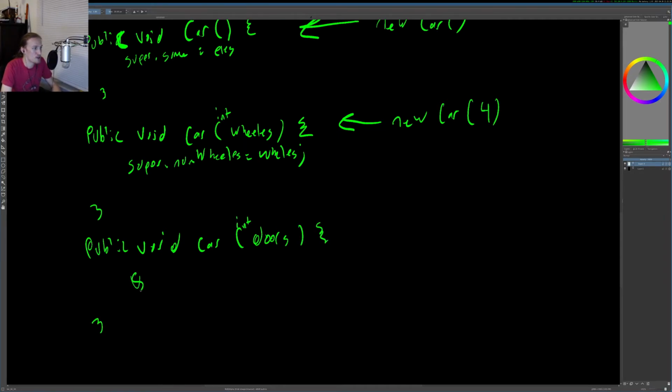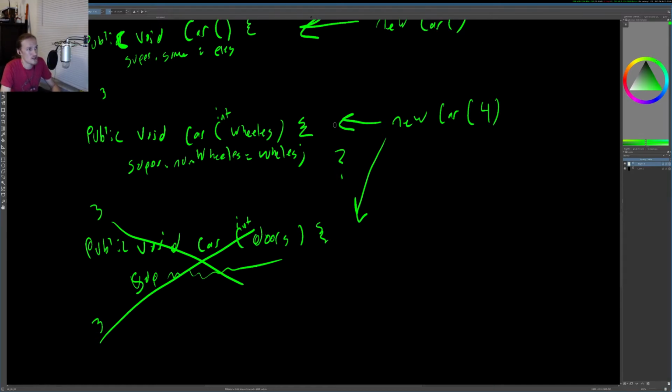And I want to call super whatever. It's the same thing as above, but you can't do this because then if I call a new car, the language doesn't know which one to choose. It doesn't know to choose this top one or the bottom one. It's an ambiguous case is what most languages call it. I don't know which one to call. I'm going to throw an error instead because I don't want to call the wrong thing.